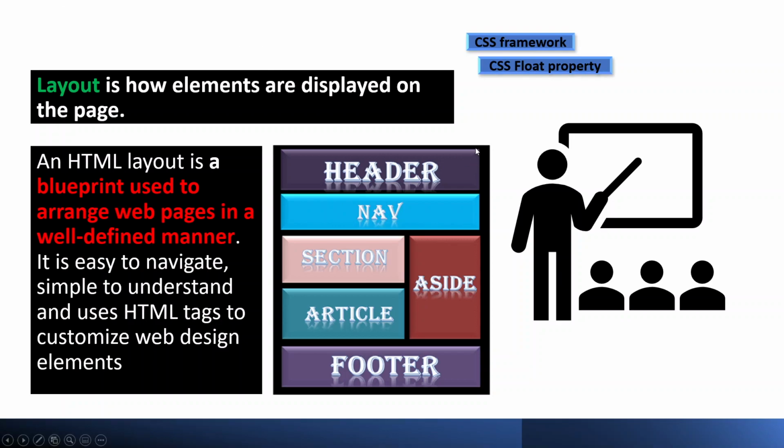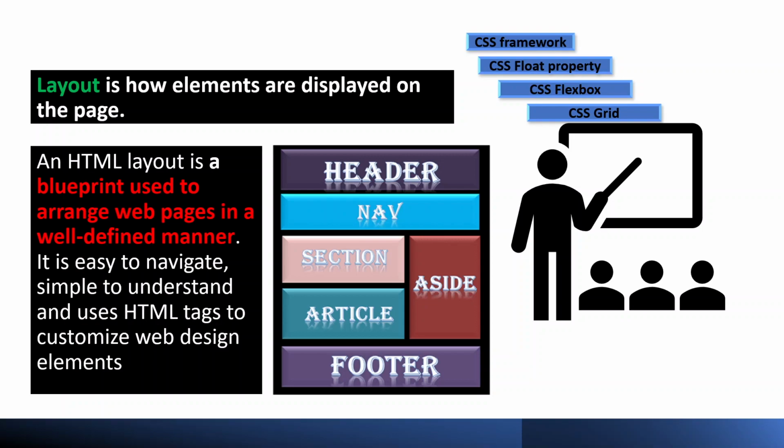The next one is the CSS Flexbox, and this layout ensures the elements behave predictably when the page layouts must accommodate different screen sizes, like your different devices: your phones, your tablets, your computer screens, all that. What the CSS Flexbox does is make it a reliable way to display your layout on each of these screens. And we are going to talk about this in greater detail as well.